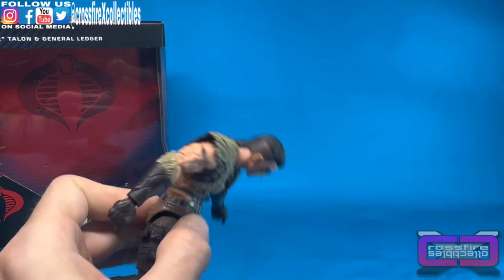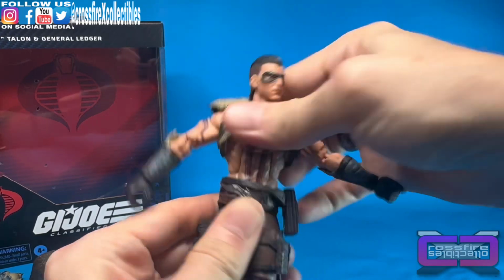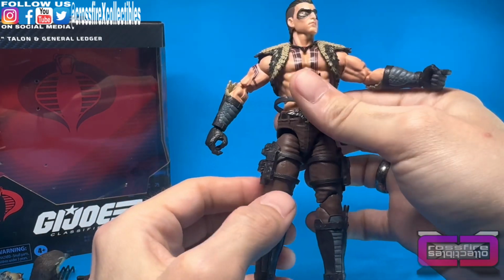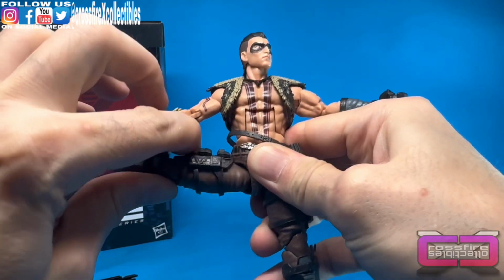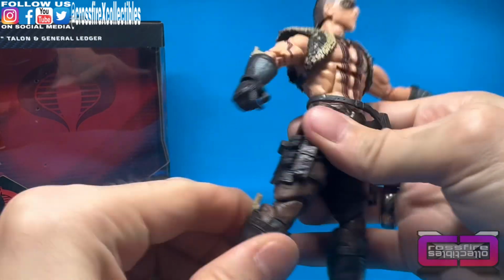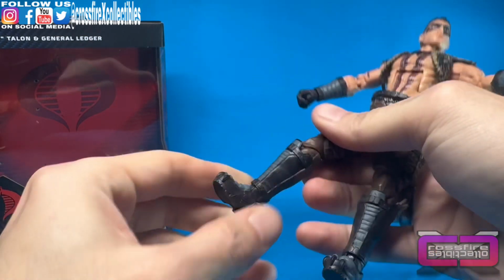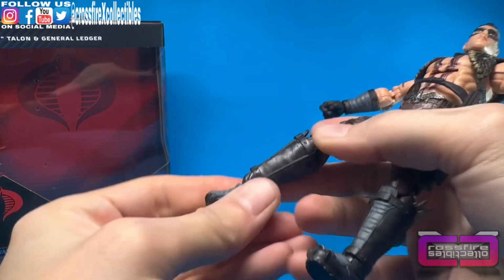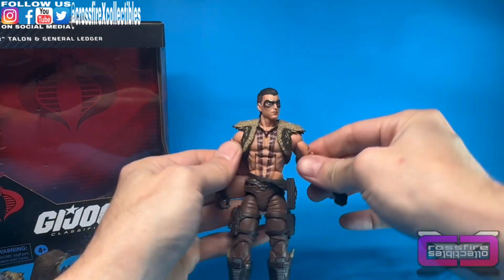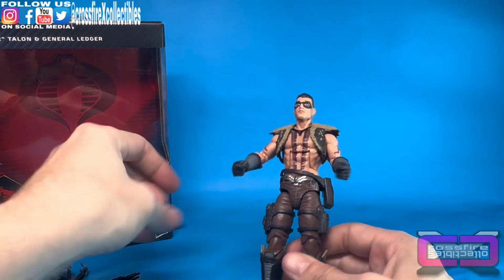All right, the torso, ab crunch, that far forward and that far back. A little bit side to side, waist swivel. Down to the legs. So up at the hips, you have drop leg. Leg can go forward that far, to the side that far, and back about that far. Thigh rotation. Double jointed pinless knees. He's got some calf rotation. Down at the ankles, you have the hinge. Allow the foot to go that far forward, that far up, and you got a side-to-side rocker. All right, so pretty cool. Decent articulation, not the best, but it's all right. So let's go ahead and gear him up.